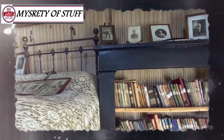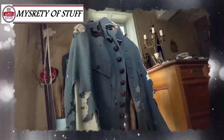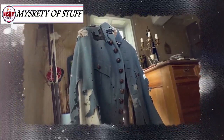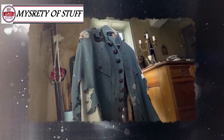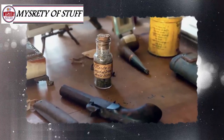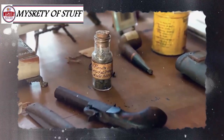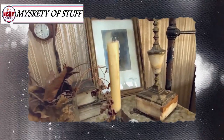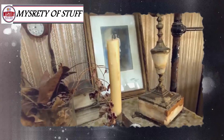However, not everything was left untouched — some of his clothes had been eaten by moths, including his old uniform, which remains in the same place Hubert left it. Interestingly, there is a bottle on the table with an inscription that reads: 'The earth of Flanders in which our dear child fell, and which kept his remains for four years.'